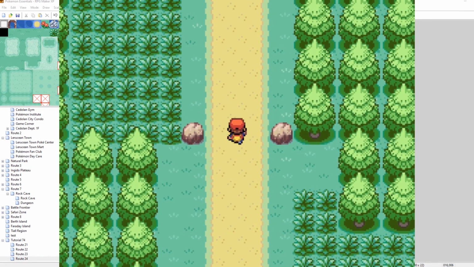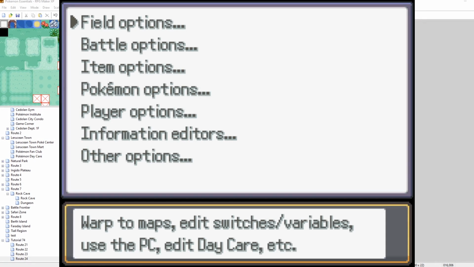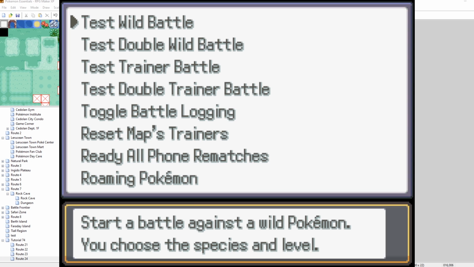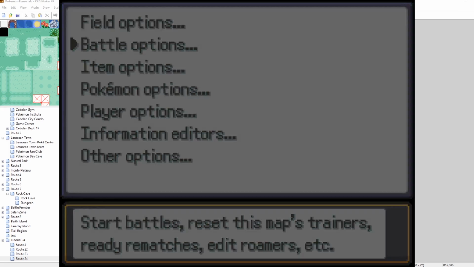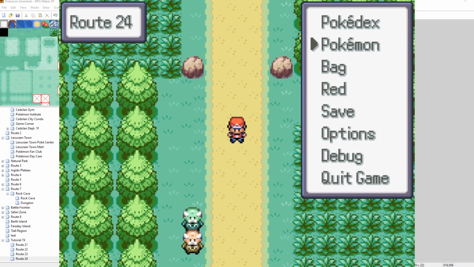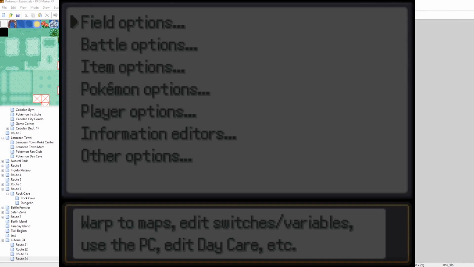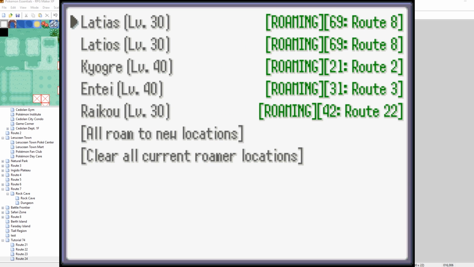Let's actually cross maps here and transition to our top left map. And you can see there's different weather on this map. I put different weather on all the maps just to make it easier to discern them, because it's a big circle. And look at that. Raikou is now in Route 23, which I believe is our bottom right map. So what we can do is continually change maps here. Let me pull up debug once again, and we can track our Raikou this way.